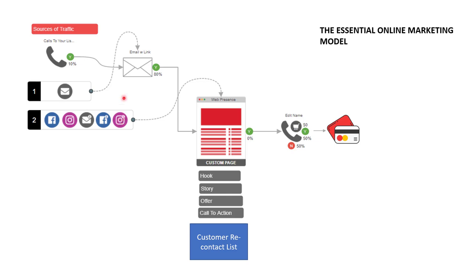Now, those you don't have to send an email like this, because you can send those people a link directly into whatever you've got on the internet. And we're just using a very generic idea of a presence on the internet that does what? It delivers a hook. That's part of your marketing message. The story that's part of your marketing message, the offer, and the call to action.